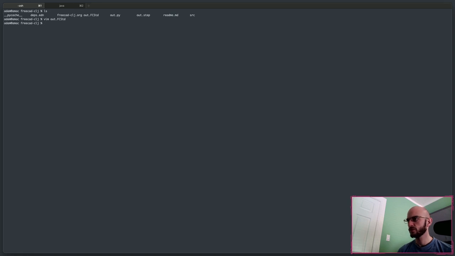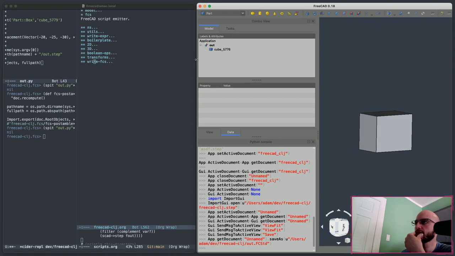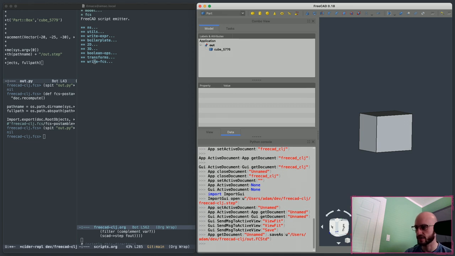I'm really trying to think through how you would use this kind of thing in an actual workflow. How I think I'll end up using it is way more of a one-way kind of thing, right? I'll use a different program entirely to live view a 3D model or even a web page. And then the step export will be kind of a final process sort of thing. But it's fun to explore the boundaries of things a little bit. So can I change this file externally and then this live updates? That's what I'm wondering. So let's see if I can create an environment where that might actually happen.